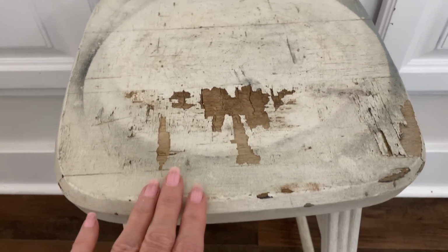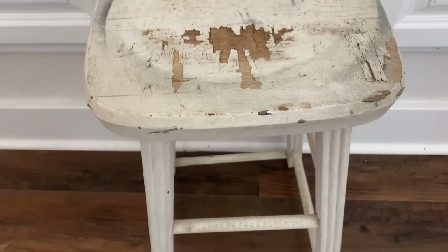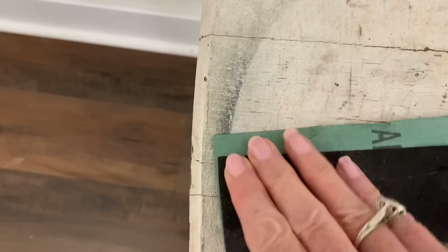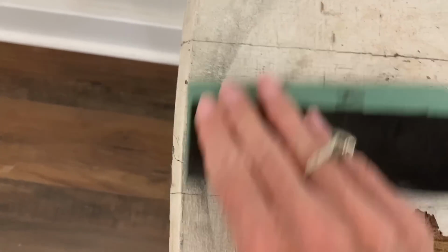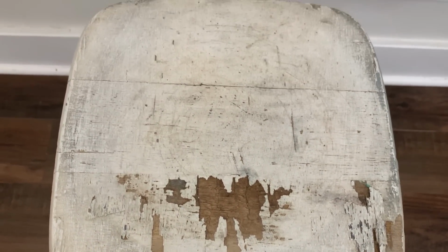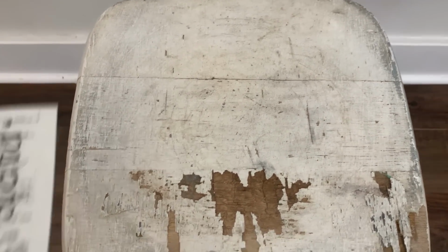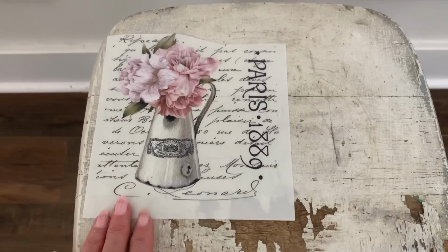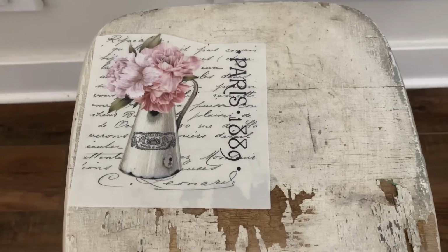Now, I like this distressed look on the stool, so I'm not going to paint this. I'm going to leave it just like it is, but I am going to show you how we can put some more detail on it and just add to it with its natural character. I did go around with some sandpaper. I did want to tone down that black paint just so it didn't scream that somebody painted on top of it. So I toned down the black paint, and now I'm going to add some beautiful transfers.